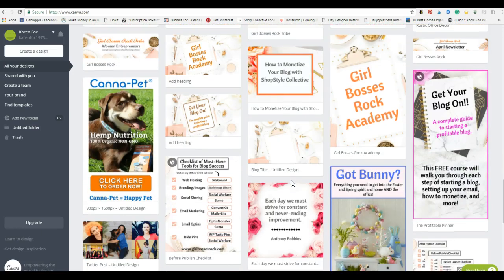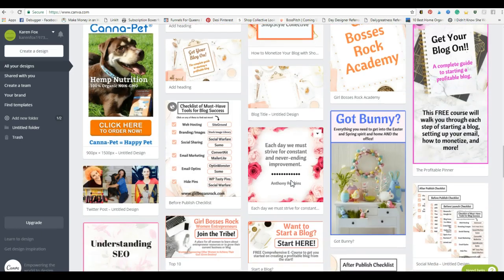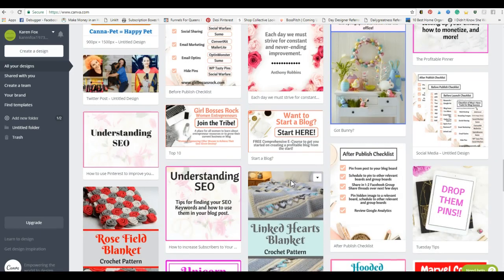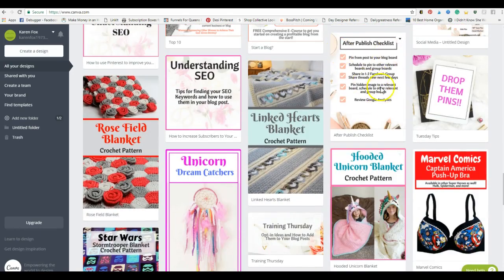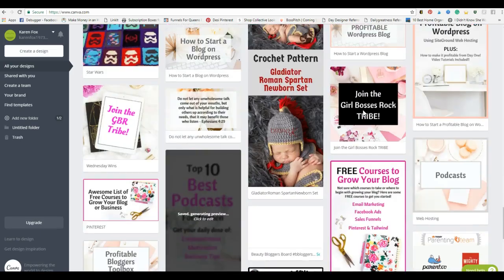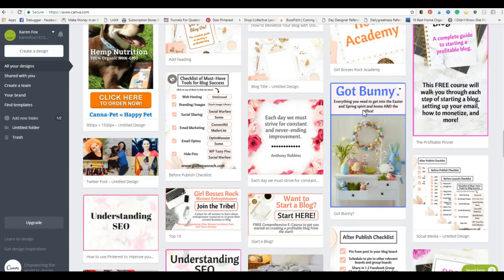But you can pretty much make really anything in here that you could create in PowerPoint, in Word, or anything like that. So this is basically like a Word document. It's a simple 8.5 by 11 standard paper size. It's an "after you hit publish on a blog post" checklist, basically. And I have another one in here somewhere. This is a combination of the 4 that I have created, and I actually use this image in my opt-in form to show them what they get.